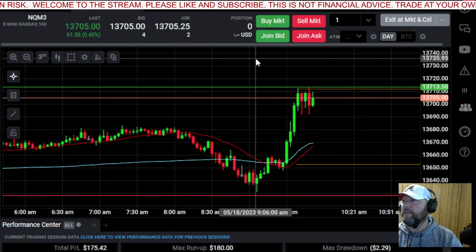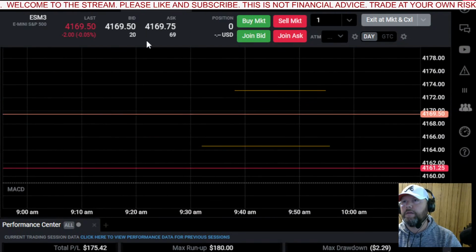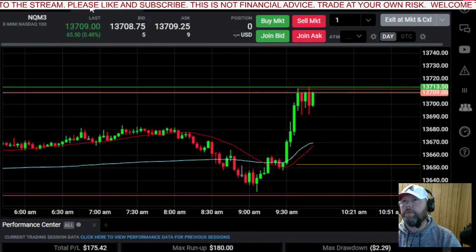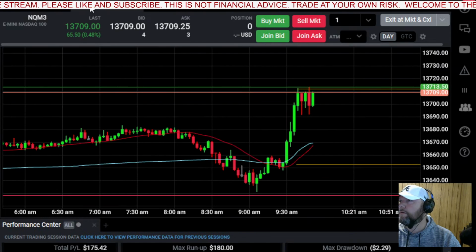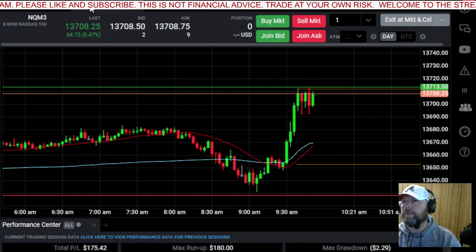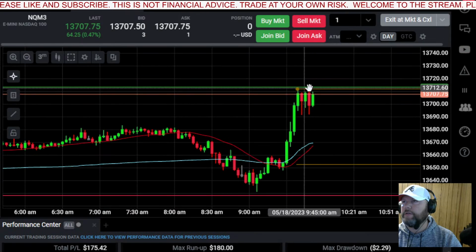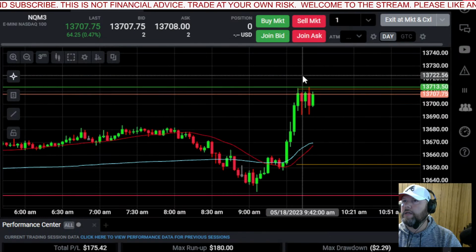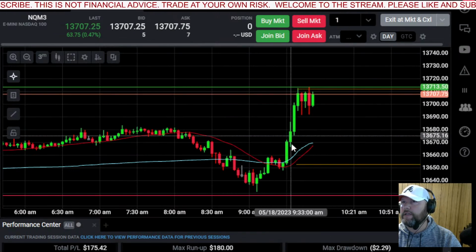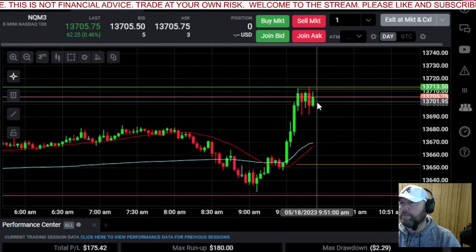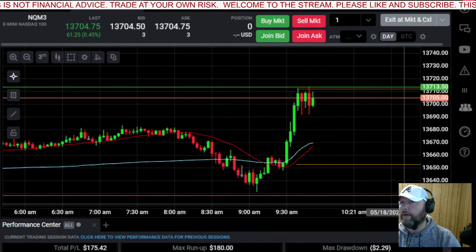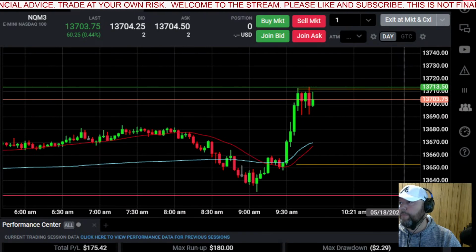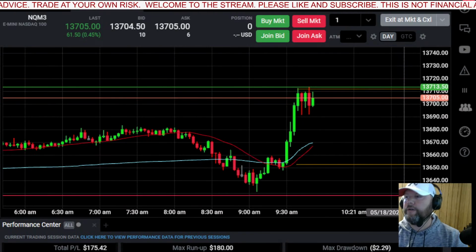Numbers coming out in 8 minutes. Doubt I'll take a trade before then. Nasdaq's trying to break out. Maybe we'll get some movement after these numbers. Just not 100% sure that we want to be taking a trade over here at the top. Although honestly, this is bull flagging here. This looks like a nice consolidation before the next breakout or breakdown. Dollar's still going to the moon. Dollar's just pumping up, straight up to the moon here.